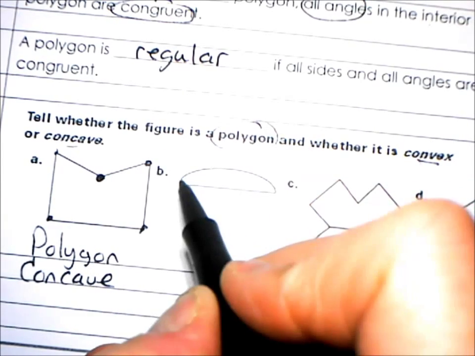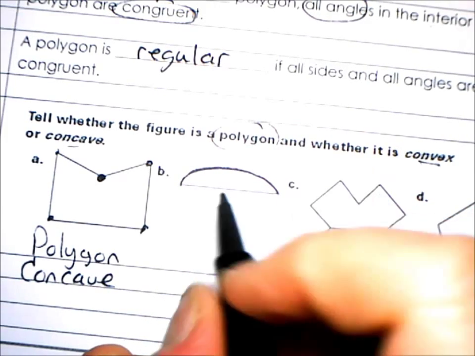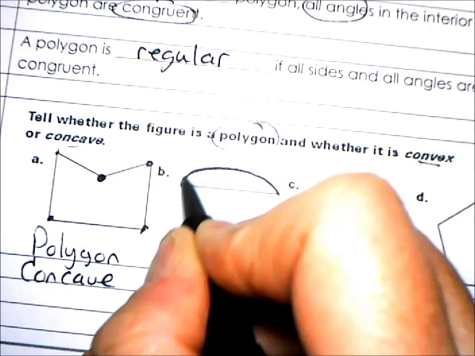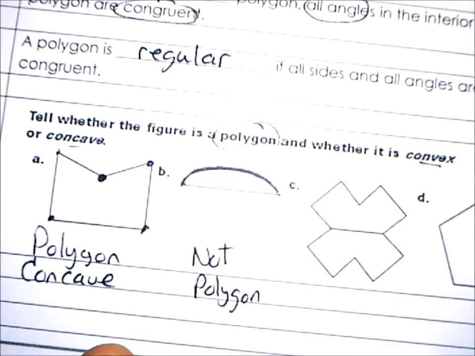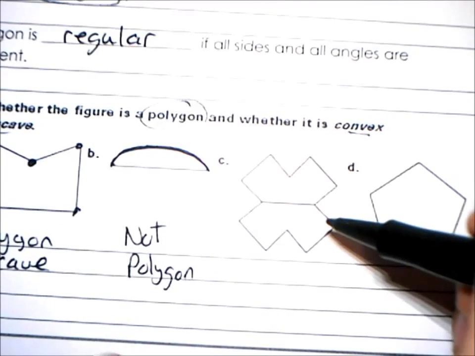The second one, if I look at this fact that this is curving in that fashion, that makes this not a polygon. I mean, that's straight out not a polygon, because this is a curved line, and that curved line is not a segment. A segment is a straight piece, part of a line. I'll just stop there. I can't classify it as concave or convex. It's just that.